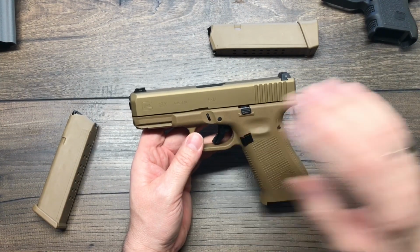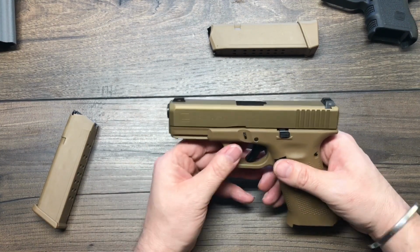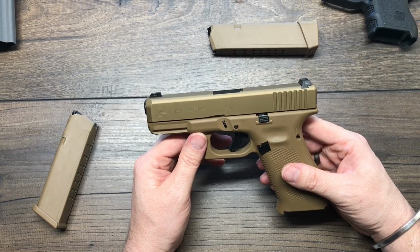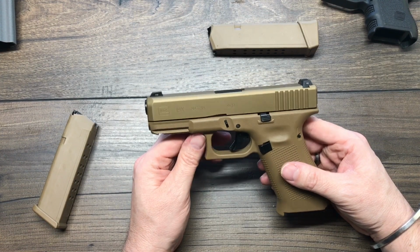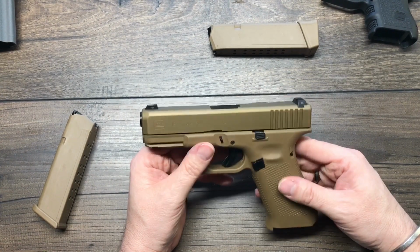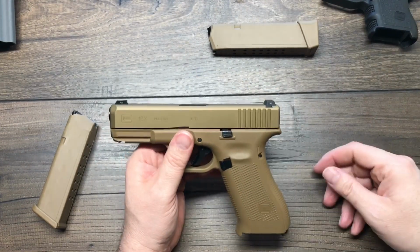It still has the 5.5 pound trigger, still has the nice square look, still has the uncompromising reliability. This is a gun you can get wet, you can get muddy, you can drop it down a flight of stairs. It's not going to go off when you don't want it to, but it is going to go off when you pull that trigger. It is every bit as reliable as any Glock ever made. It has just been enhanced. So, yeah, I'm just going to sit here and talk about it.